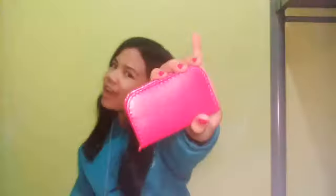So the first things I'm gonna show you guys are just like hygiene, not really hygiene but you need them in your life. Well, some of them you don't. So first up is this little travel kit. You know what this is? You know what's inside this? Guess. I'll give you 5 seconds. 5, 4, 3, 2, 1, and stop.